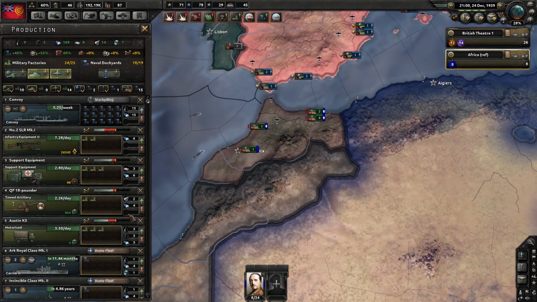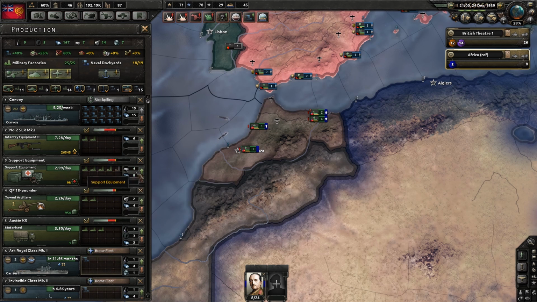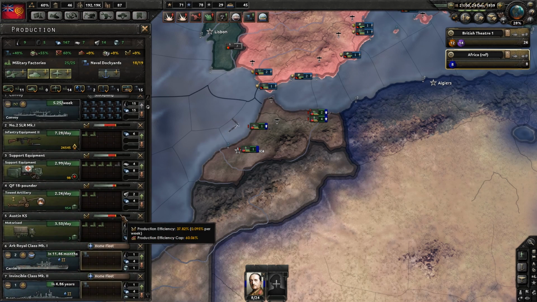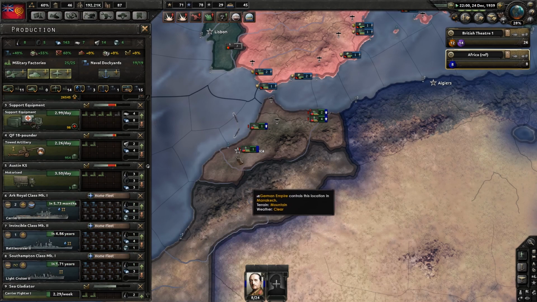Huzzah. We have some military factories. Yay. Which we are going to do what with? Some more support equipment, because we want to keep on getting engineers and recon and stuff like that into those divisions, which we still haven't got. And now we have some naval production, so we're just going to do this.